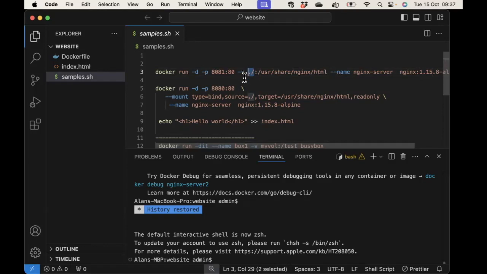So in my case, it's quite simple. It's just dot slash, so I'm referring to this folder here on the left. And I am binding it to, or mounting it on, this part of the container's file system. We refer to this as the target path. I'm sure this is coming back to you now because, as I said, we've done this before. And the rest then is nothing unusual.